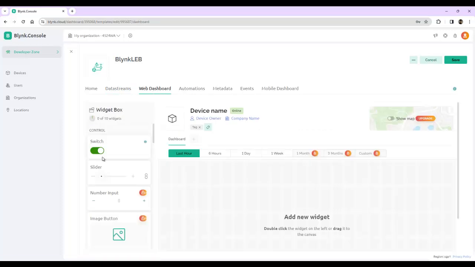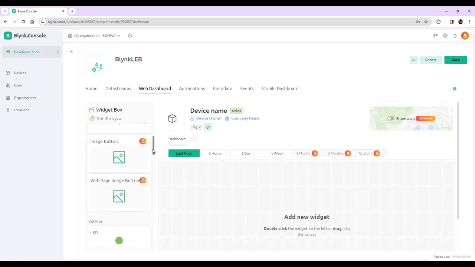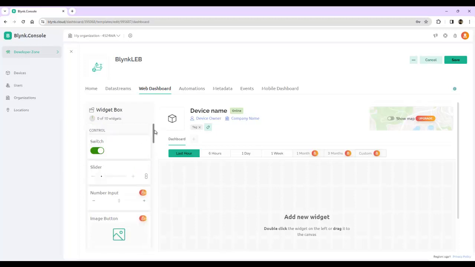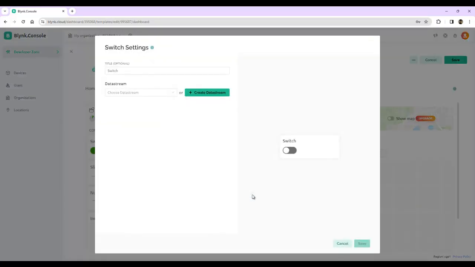So here you can use different widgets, and in the free version limited widgets are available. You can see the number input requires me to upgrade my account, but for now I will use this switch to turn off and on the LED. And then this switch is not connected to any data stream. You need to set that up. So you can see you need to choose the data stream that you have in your account. So the digital pin 2 will use the on value is 1, off value is 0. You can enable the labels for that, and then you need to just save.